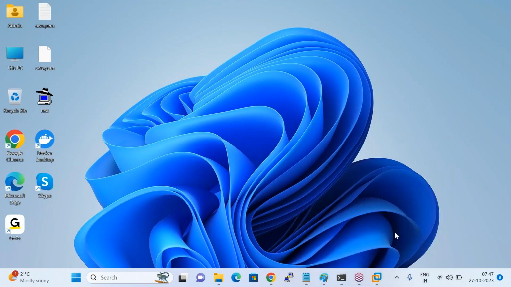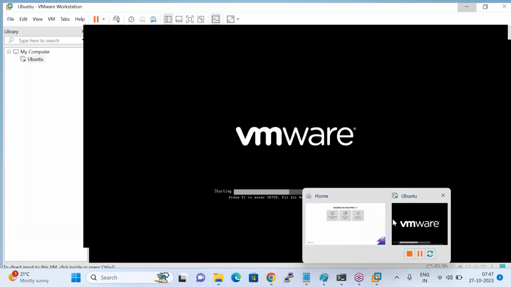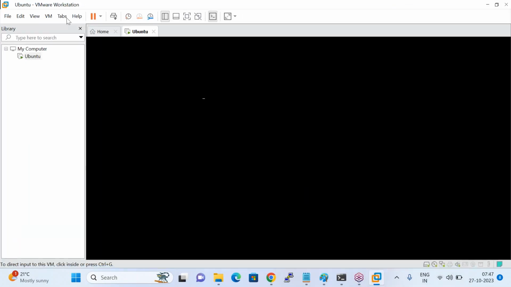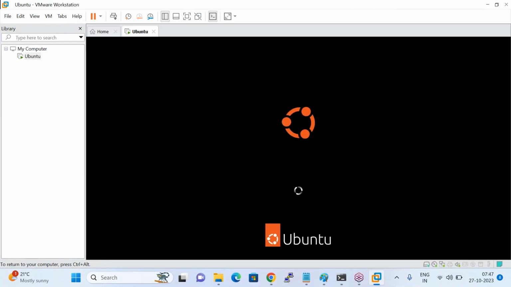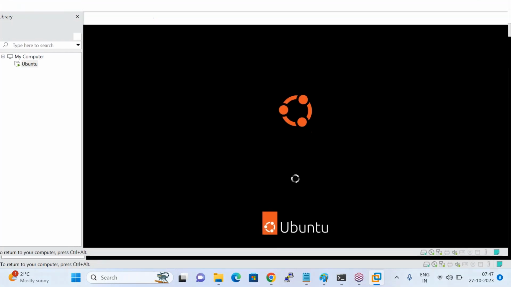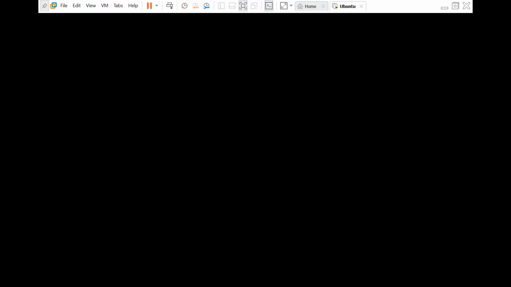So to overcome this problem, I simply installed a virtualization platform, VMware Workstation, and into that I installed the Ubuntu server. When I install that, automatically I am able to access the Ubuntu server over here. Here you can clearly see this, and whatever applications I want to run, I can run from this server itself. So this is the main concept of virtualization.